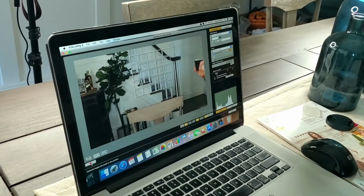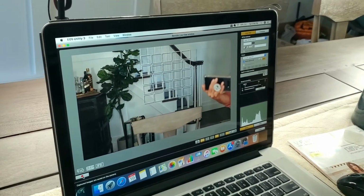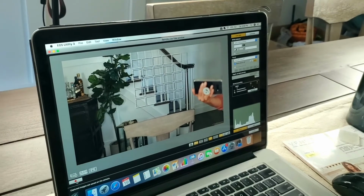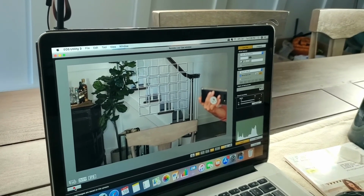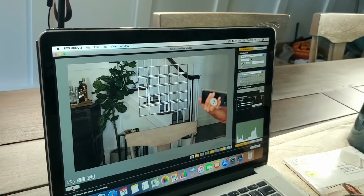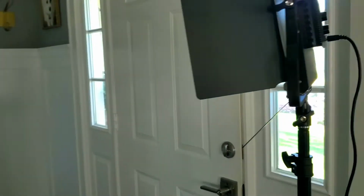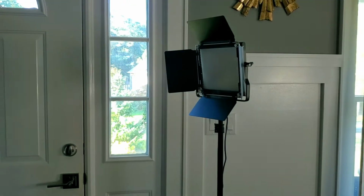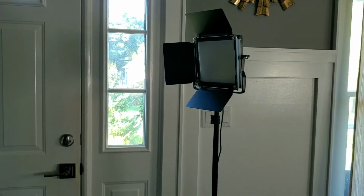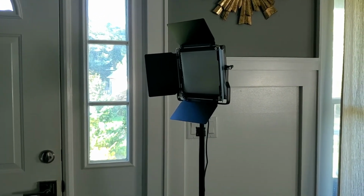Now, as you can see on my monitor, I'll get to that in a second, when you just have the ring light, the softbox, and the curtain light or whatever, the back could be darker. I don't really mind, but if I was filming later in the night, which I don't do, I usually film during the day, or if it's something that irks you, you can get one of these LED lights, you know, the panel lights. I use this sometimes for my cooking videos if I need a little more ambient light because I have more light on one side than the other in my kitchen.